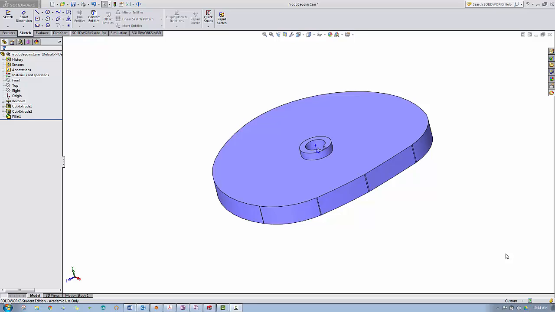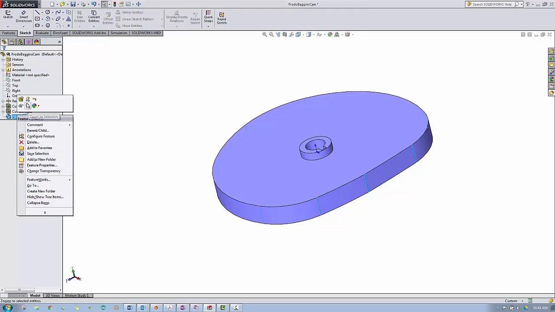Sometimes when you create a cam and want to put it into assembly, the mechanical mate called the cam mate won't always work. Sometimes a way of getting around that is to come to each of the locations where the cam profile is transitioning and you can apply a fillet. But even sometimes that won't work. So what I'm going to do is show you another way of getting around that.